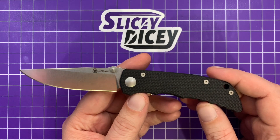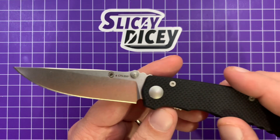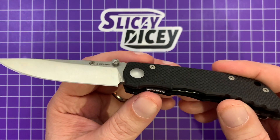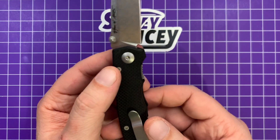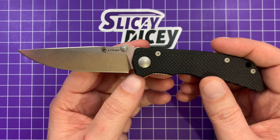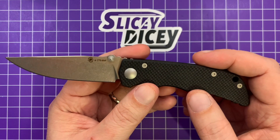You are getting a lot of bang for your buck. Not only is it a Spartan, it has XHP steel, which is pretty rare nowadays in knives — it used to be all over the place and now it's cool to see it back on a regular production knife. G10 handles, a nice deep carry pocket clip, which is also something you don't see on a regular Spartan at all. It's a timeless looking design. The G10 is pretty grippy but not overly so — not a pocket destroyer, but definitely grippy enough for a knife this size.